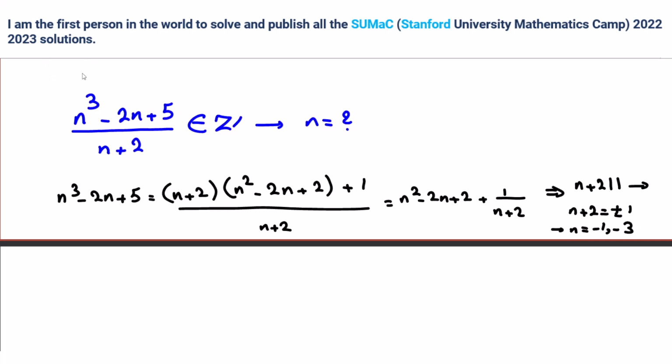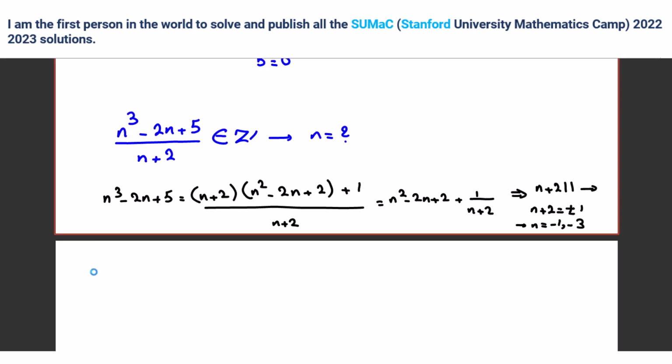But you could also solve it with divisibility. n plus 2 divides n cubed minus 2n plus 5, right? Technically, n plus 2 divides itself. So I want to cancel n cubed. So I should multiply this by what? Multiply by n squared, yes, n cubed plus 2n squared. Then we can subtract. So n plus 2 divides what?